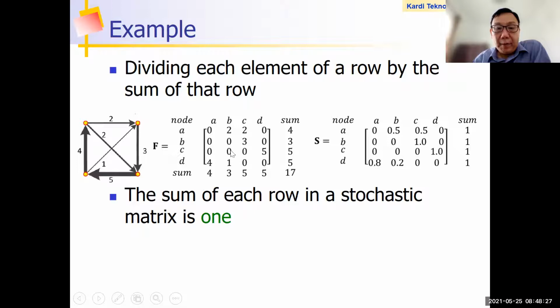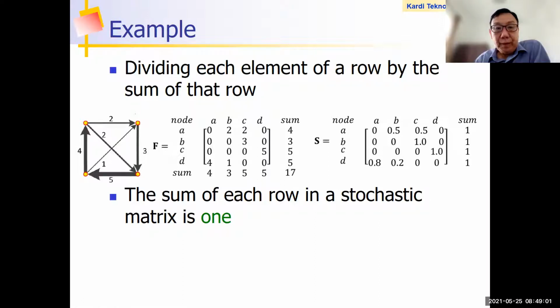For example, 2 divided by 4 is 0.5, right? 2 again divided by 4, 0.5. 3 divided by 3 is 1, and so on. So 4 in here in node T, 4 divided by 5 is 0.8. 1 divided by 5 is 0.2. So you can see from the flow matrix, you can find the stochastic matrix, which you can use for Markov chain.